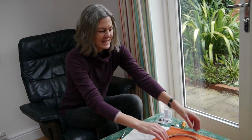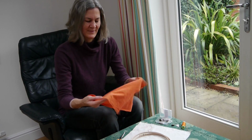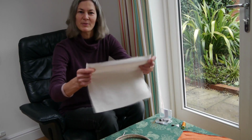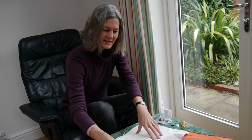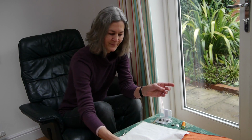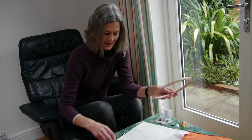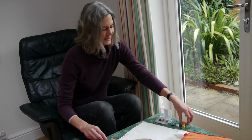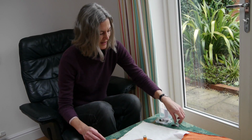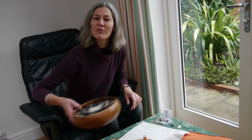You need, ideally, some recycled orange material. This was taken from an old t-shirt. You need another square of material to act as backing, and this was taken from an old sheet. Both those squares need to be 12 inches square, about the length of a long ruler. You also need an embroidery hoop that is 8 inches. A pair of scissors is useful, not essential. A reel of orange thread, needles. I need this because my eyes are failing, so a threader, and of course lots of buttons.